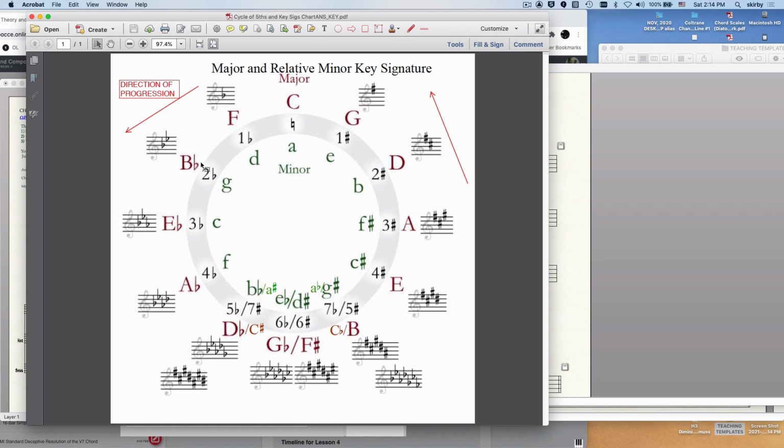Now, another way to think about it in terms of practicality is if you know where you want to go, what your target is. Like if I want to know what is the related 2 of A7, I have to go the other way, right? And the other way is up a fifth. And if you know how to spell chords, all you have to do is think of the fifth of the chord. So the fifth of an A chord is E. That means E minor 7 will be the related 2 of A7.